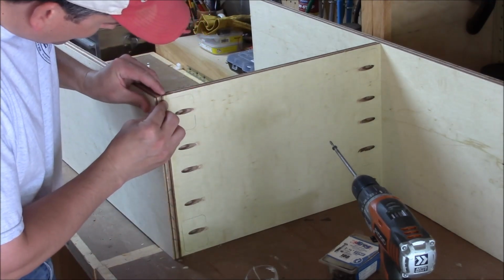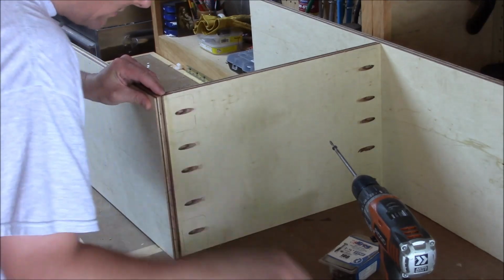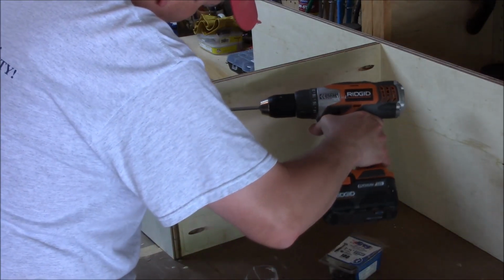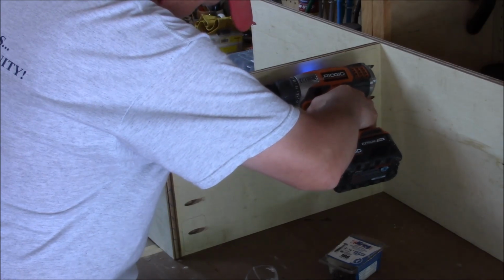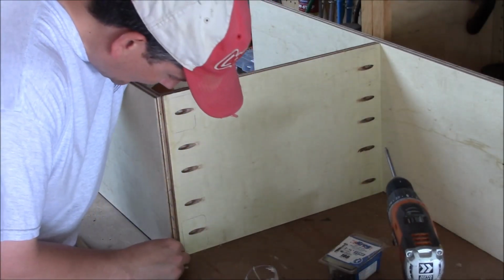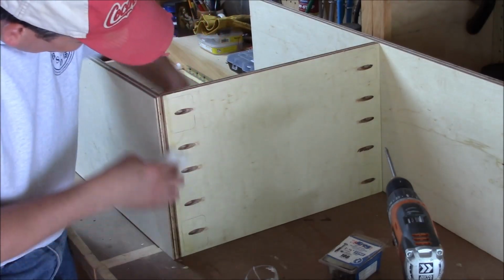Okay, I'm going to screw the first pocket hole here. Use inch and a quarter screws. In between.